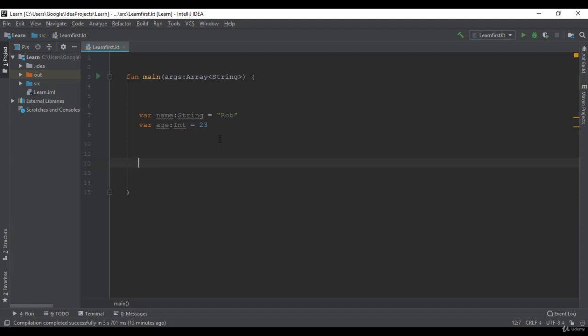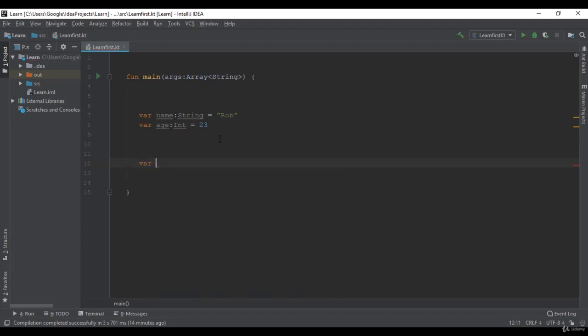Now this may be a little bit strange or weird. Why should I create a variable without a value? It does not make sense, but once we work with Android Studio and create Android applications, you will get and understand how important this is. So, but I'm gonna show you the idea.